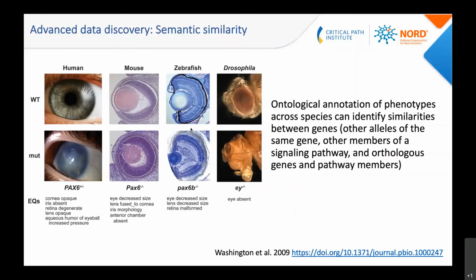And so that suggests that these different phenotypic profiles should share some similar genetic basis. Even though we already knew this, it predicts that we should look for the same PAX6 gene across organisms. We know that the PAX6 gene is associated in one organism. We should look for that same mutation in other organisms.